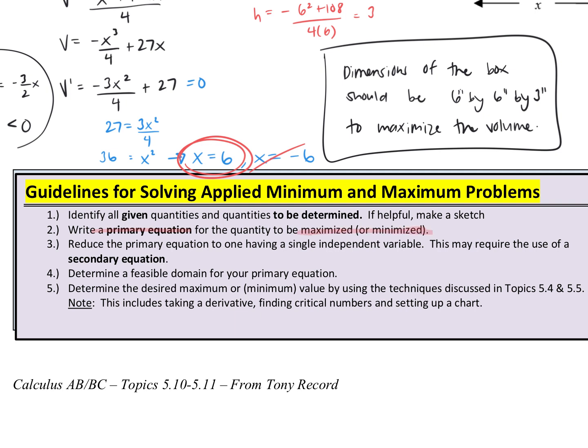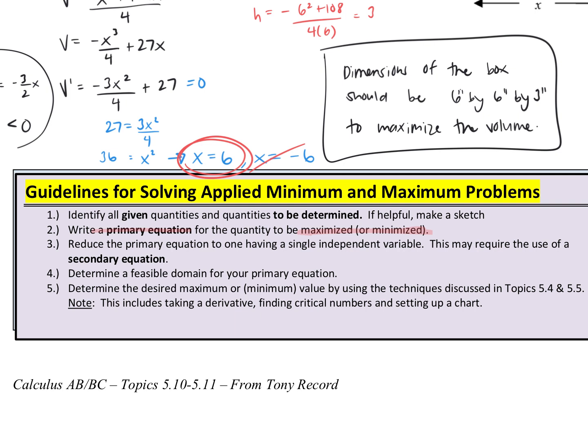Okay, that should be the first equation that you're solving and taking the derivative of once you have just one variable. But again, you might have to use a second equation to plug into your first primary equation so that you have an equation with just one variable. You've just got to figure out what that looks like. It's different for every problem.